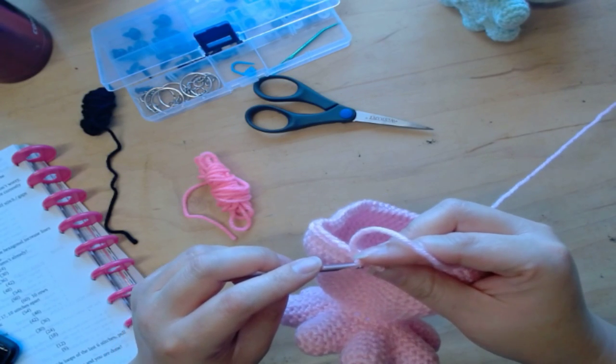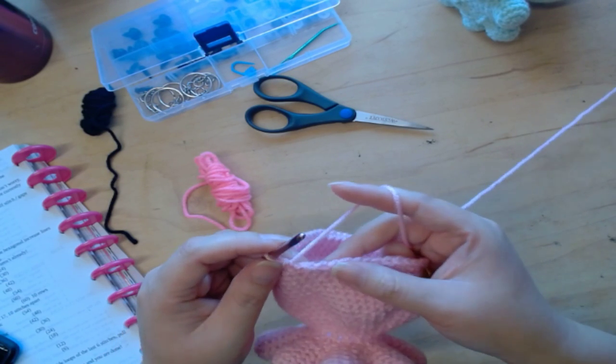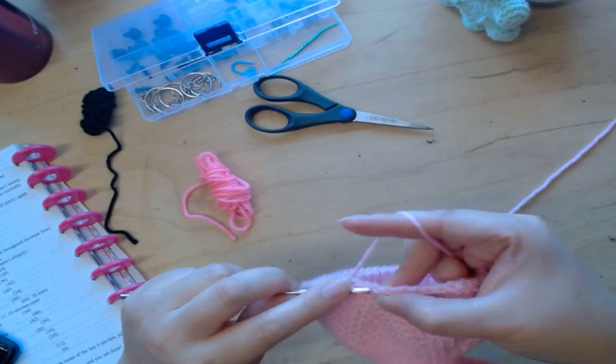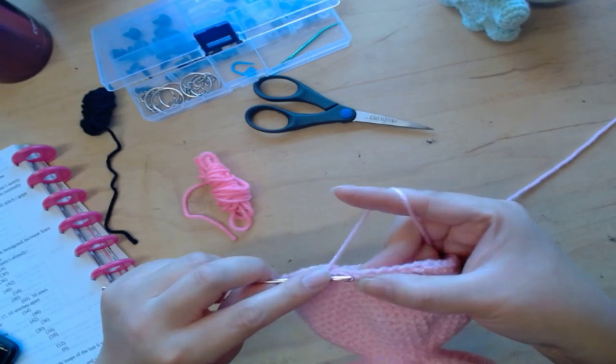So I think this hooks better without the handle. The handle kind of, I feel like, got in the way. My hand position was awkward, I feel like.